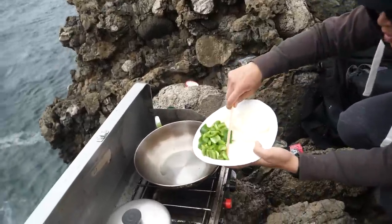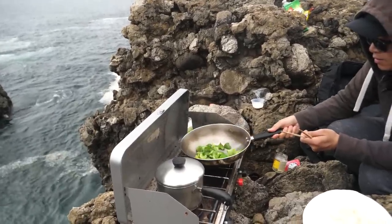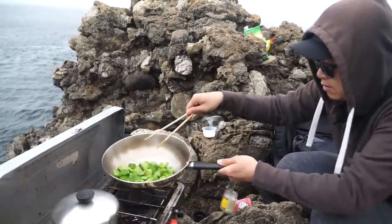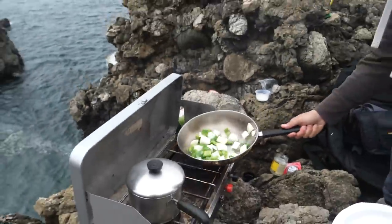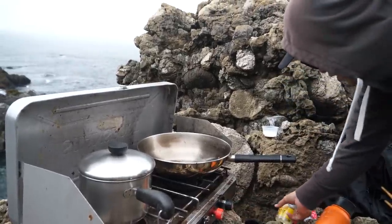Start off with the bell peppers. They take a little longer to cook. How long do you cook those for? 30 seconds to a minute. Onions. Transferred out the veggies. Now sauce time.